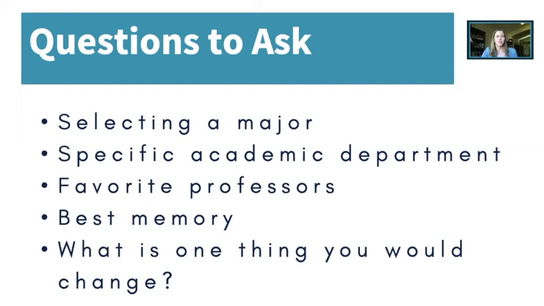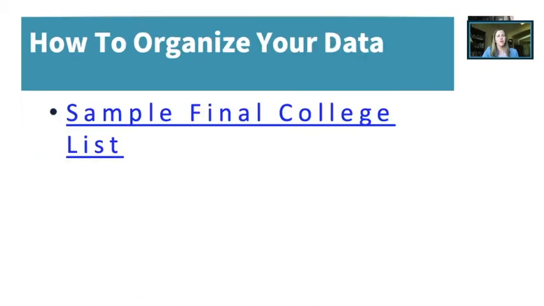And then, what is one thing that you would change about the college or university? This is a really important question to ask pretty much anyone you meet with. If it's a professor, an academic admissions officer, a student, I would ask the same question of every person you come in contact with, alumni, because it's really interesting to see what the different answers are. So now I'm going to show you a sample college list.